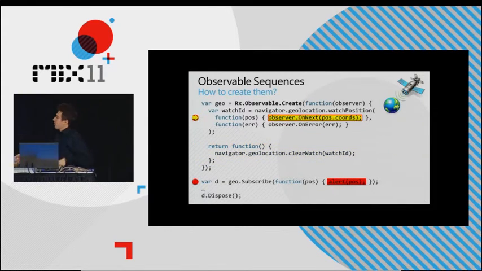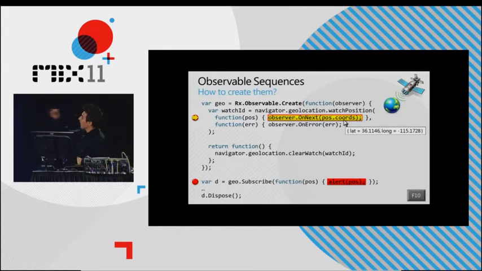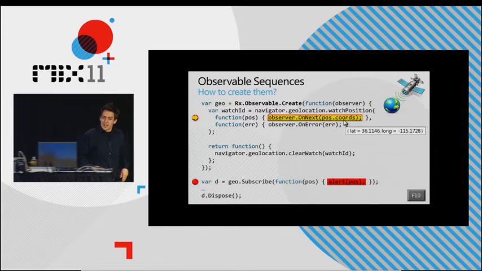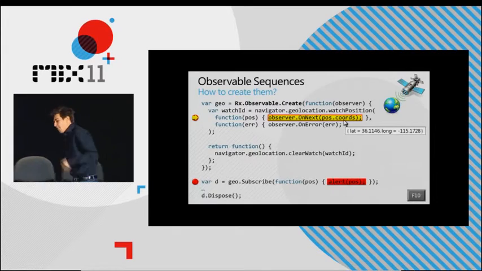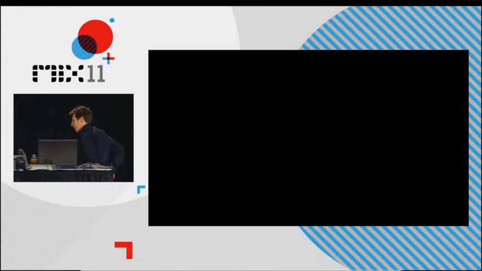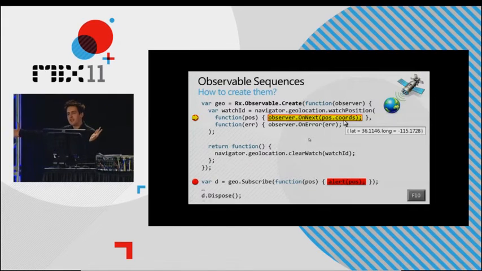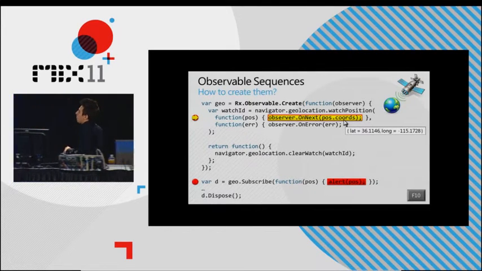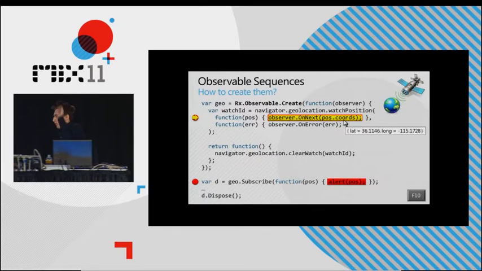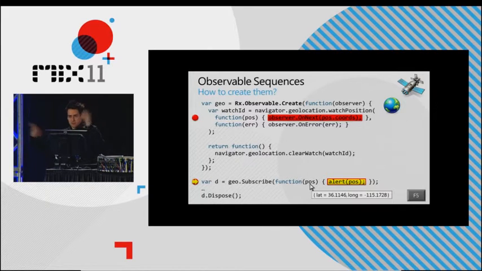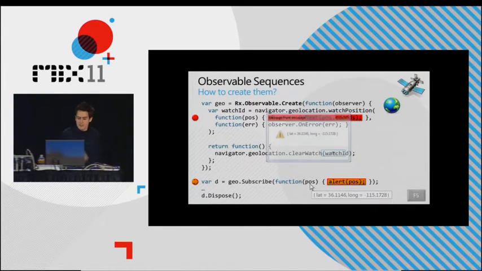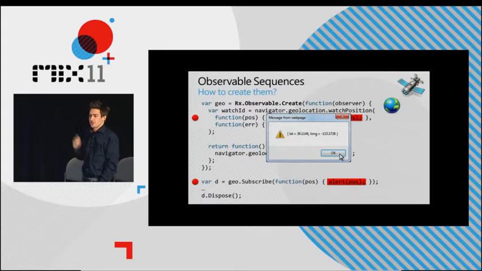Now when I execute, the satellite is beaming, and what's happening now is that the geolocation API is calling us back, saying the longitude and latitude coordinates are those values. We are now in the producer side. We're on the edge where the geolocation API talks to Rx through our little bridging component we've built here. So now, when I press F10, through the onNext call that's implemented in part by Rx and in part by the consumer at the bottom, we ultimately end up with alert of the position, which is still the same value. Nothing happens magically to that value. And when I press F5, obviously, we get to see the dialog that says this is the value.